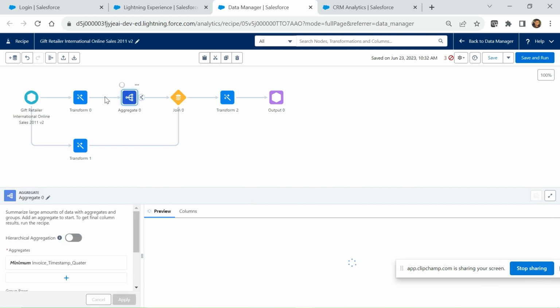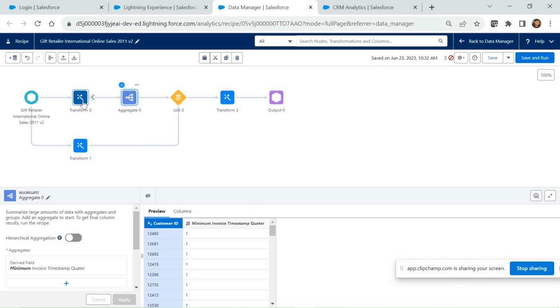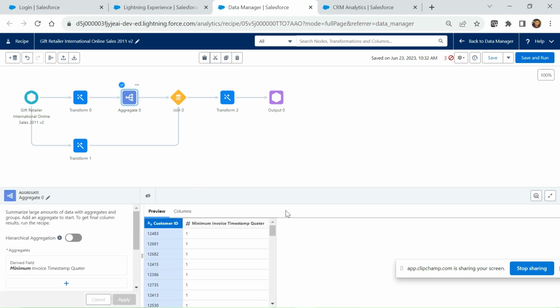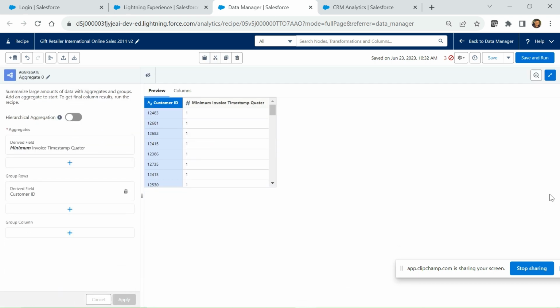Now, the output of transform zero will go into the aggregate zero node. Let's check closely what we are doing here. We are aggregating the data by customer ID.